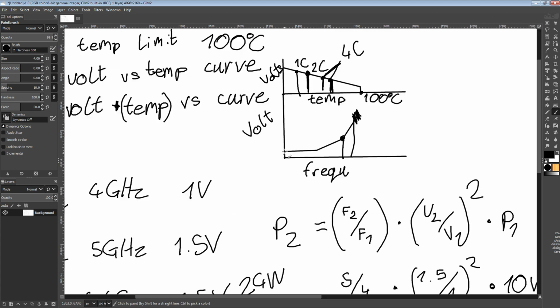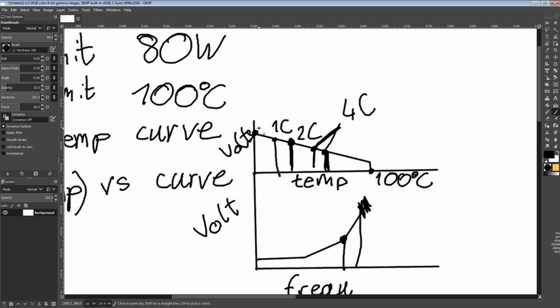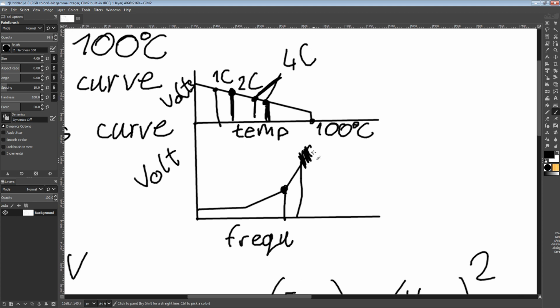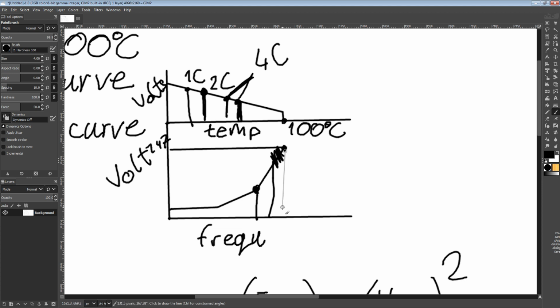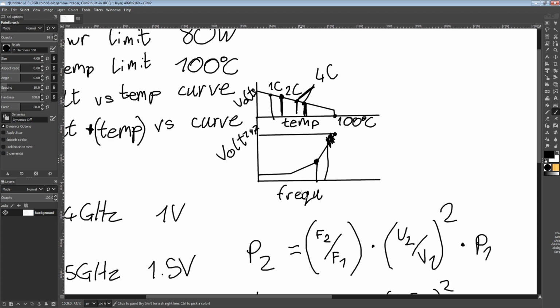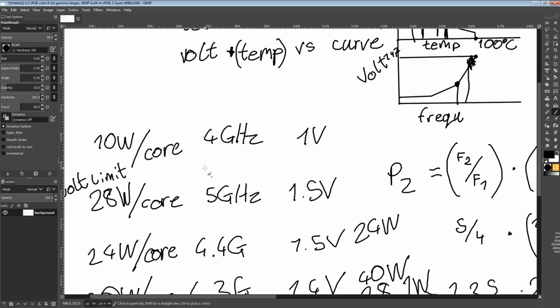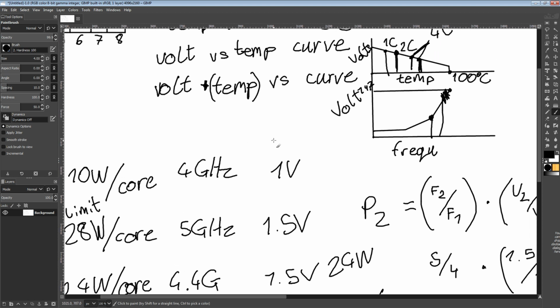So basically what I mean by that is, this point in the curve, well, more like this point, actually, I scribbled over it, but that point in the curve, right, that's going to be 1.47 right there. And it's going to be at whatever the max boost frequency is of the CPU. So the new voltage limit is 1.47 volts, but the clock speed doesn't really scale that far, so you end up with very high temperatures, especially if you're running all core on a 65 watt TDP CPU, right?